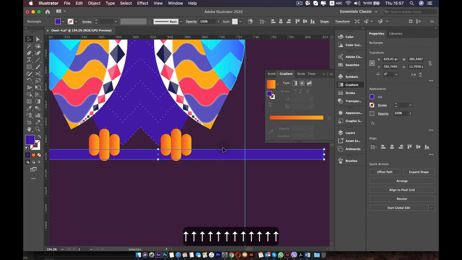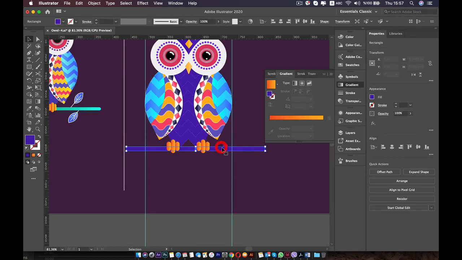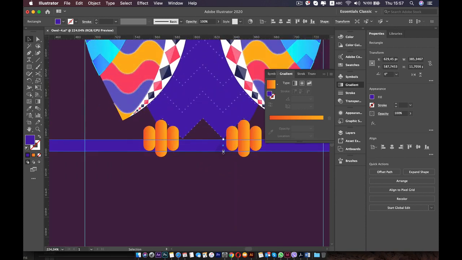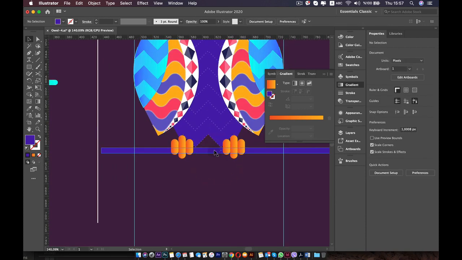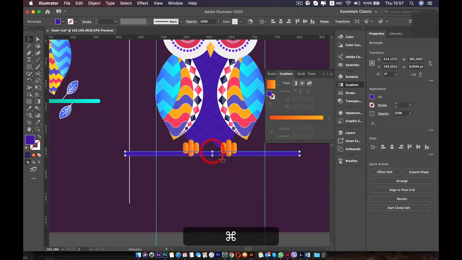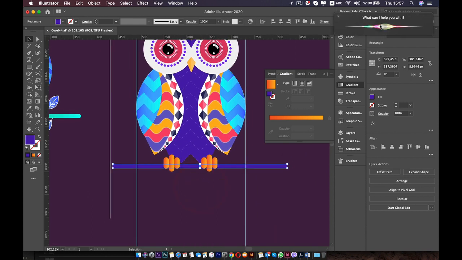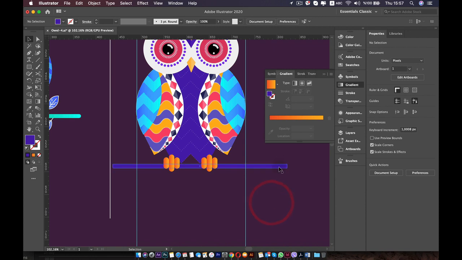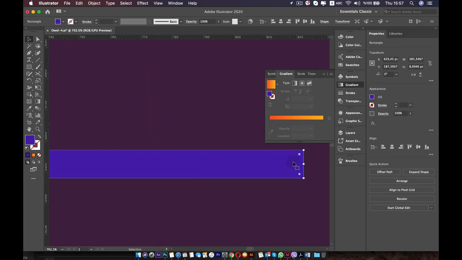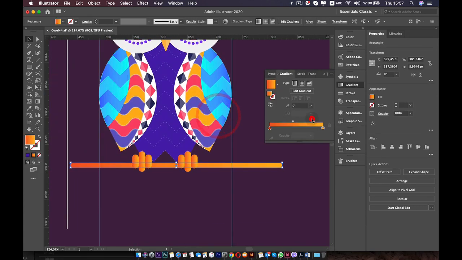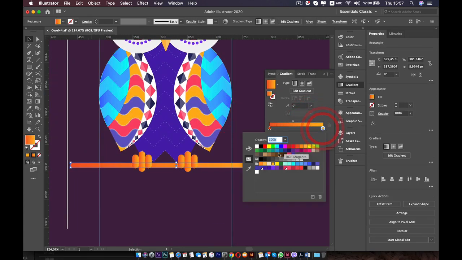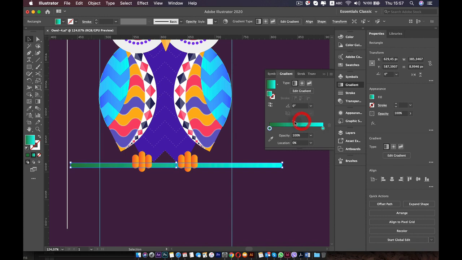And now for the tree, I will move it down as well, and I will make it a bit thinner. I think it's a bit too thick. Zoom in and make it smaller like this, and we need to round this as well. So to see the round corners, you need to zoom in a lot. Now we can see these widgets and make it round like this. Then we will add the gradient to it and change the color to green. We will combine these two greens together.